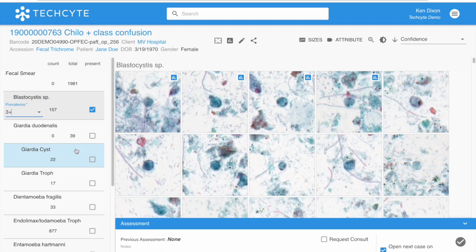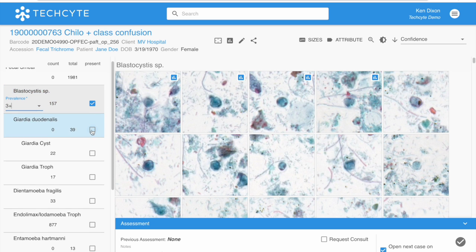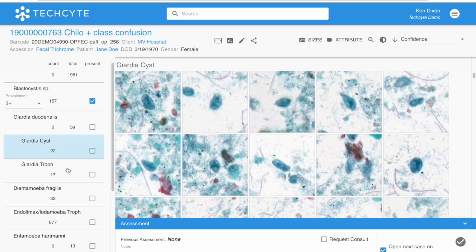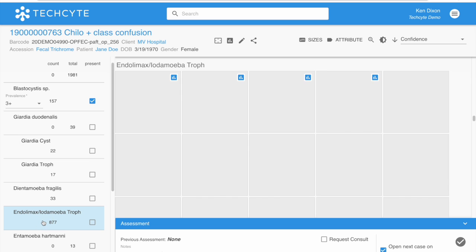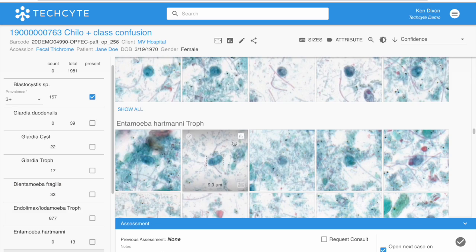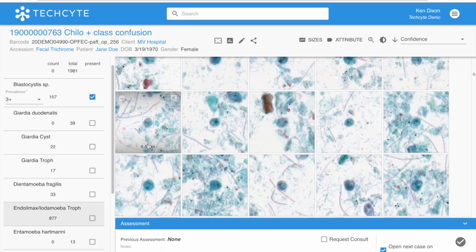Okay, what you normally do as a technologist is quickly look at all of these classifications. You can jump to any classification by clicking on it. So click on Jardy Assist. If I click on Indolamax, I go to Indolamax, and again, if I wanted to see all the others, I would click this. Okay, I have the ability to go into the zoomer.